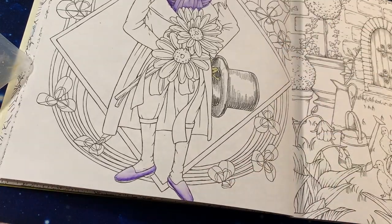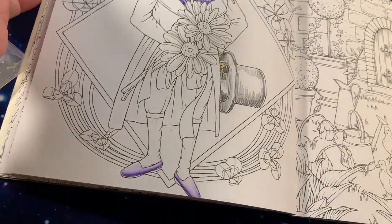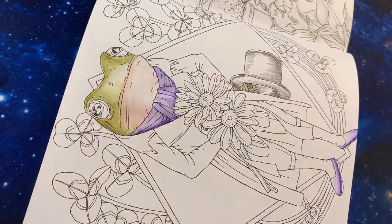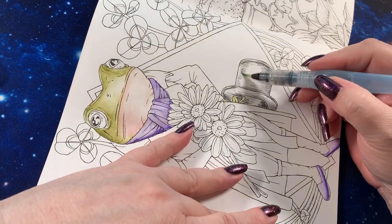Okay, I'm gonna have to turn this book, so I'm gonna try to keep it in frame here. I need to get the angle right on the painting part.